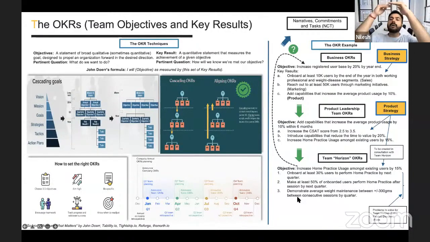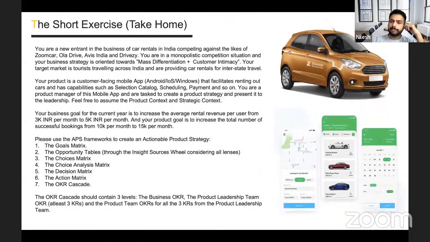So you can see how a business strategy and OKRs cascade to your product strategy, marketing strategy, and sales strategy. Your product strategy then goes on to your different teams with different sets of objectives, and each of those teams will have their own set of OKRs. And once you achieve these key results, you ultimately ensure that your top level objective gets achieved and you reach the final business objective. Just wanted to highlight the concept of OKRs. In interest of time, I'll skip this short exercise.